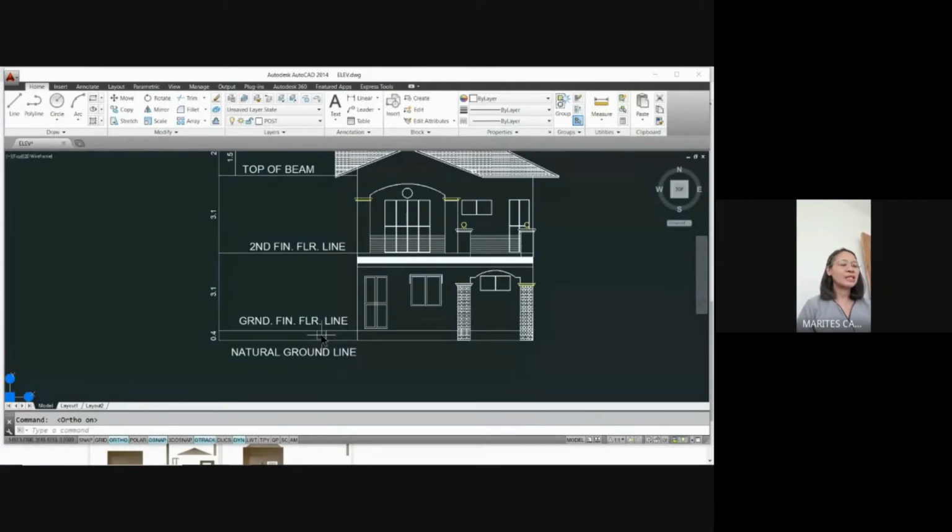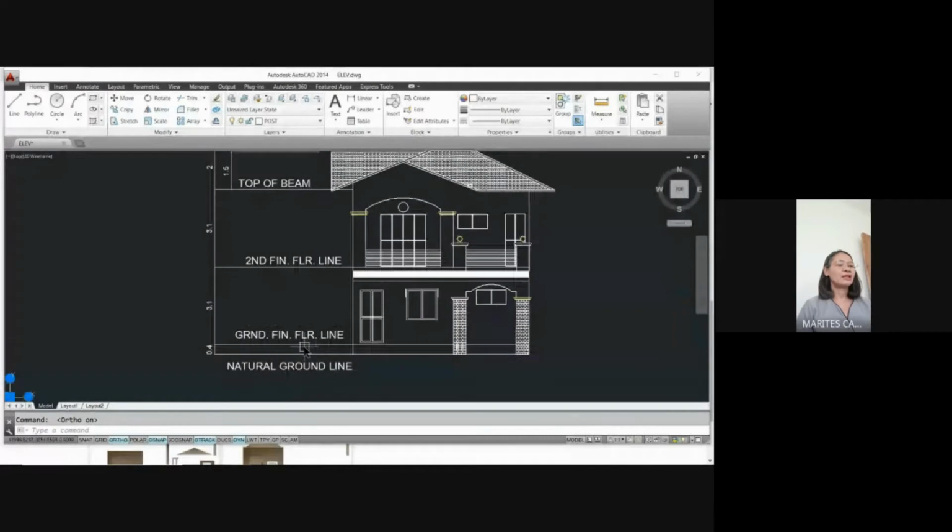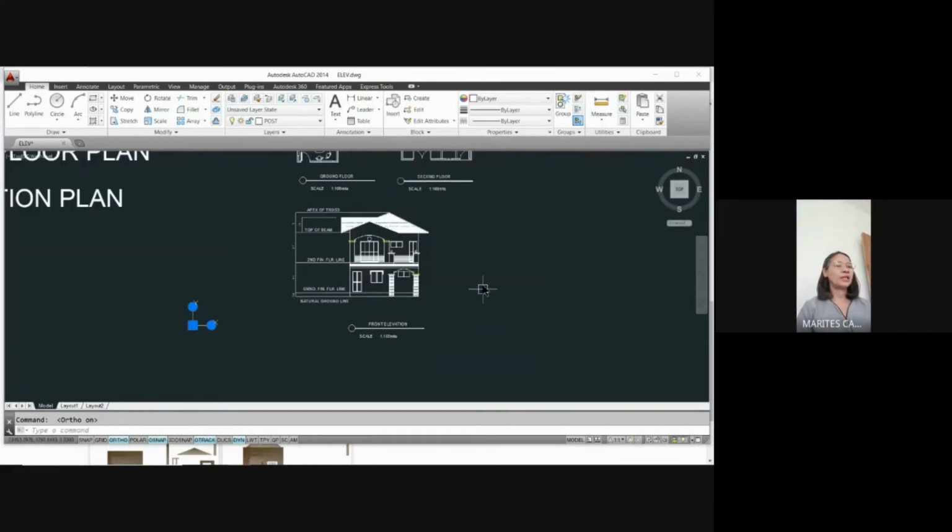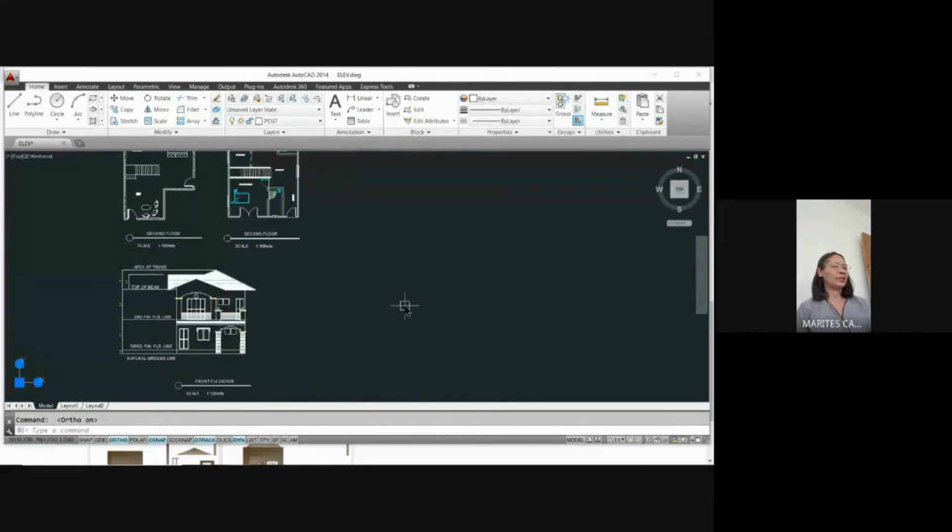So yung thickness ng floor slab, that is an example of vertical dimension. So another, ano yung taas ng wall natin? Mula sa finished ground line hanggang doon sa floor line ng second floor ng bahay natin. That is also a vertical dimension.